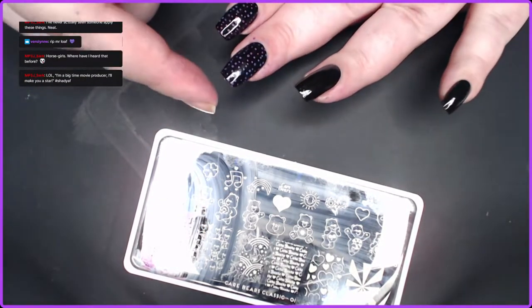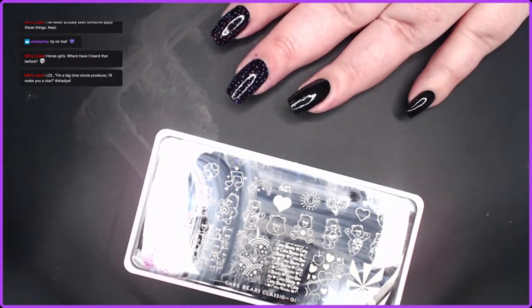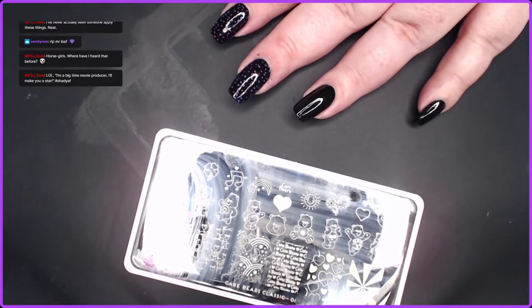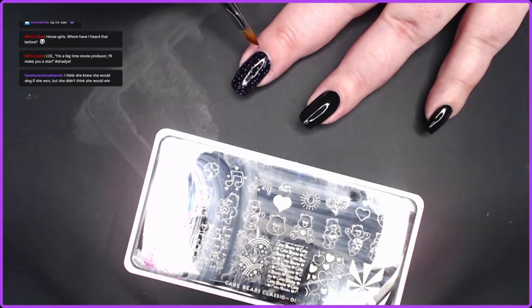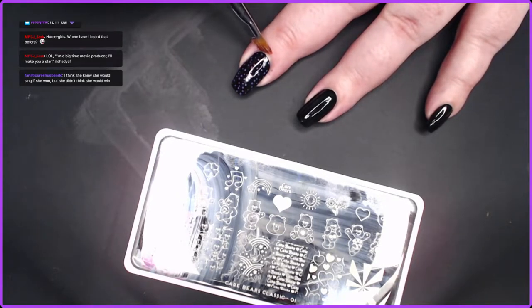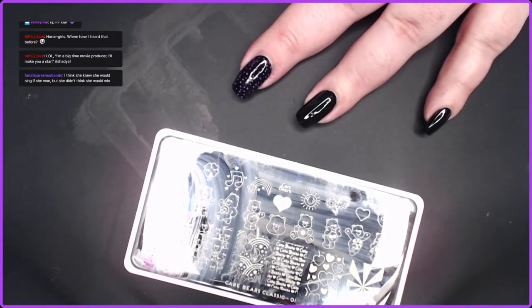But one day I was just like, you know, I want a cell phone game. And I think that cell phone game is going to be Uma Musume because I need to know what the fuck's up with this. So I went to download it and found out you can only download it in Japan. Like, it's not even just that it's in Japanese, you can only download it in Japan. I guess it's just too hot.